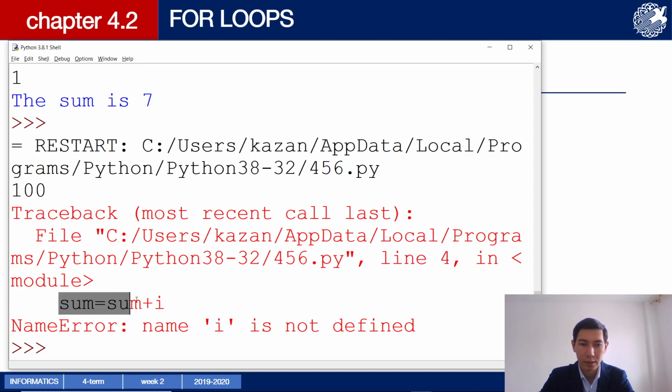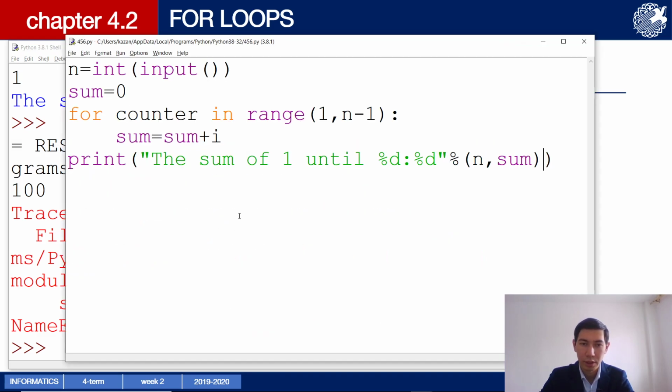It doesn't recognize the i value because we haven't specified i before. Let's check it out. In the for line we have i, but here we actually use the counter word instead of i, so it doesn't understand what i means.